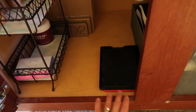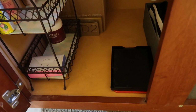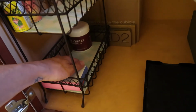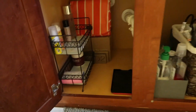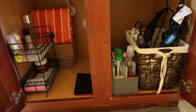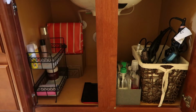These are my makeup mirrors. I like to keep these in easy access. My makeup bag's downstairs right now because I was doing my makeup downstairs, but I normally keep my makeup bag right here. So I'll grab the mirror, my makeup bag, my jewelry's in there. That's my toiletry bag. A couple face hair products. These are my Billy razors and then my jewelry cleaner. Oh, and my palettes. Showed you that earlier, but anyways, that looks so much better. This was really stressing me out because I like to have all my stuff organized, and it was just getting out of control. So I feel much better about that.